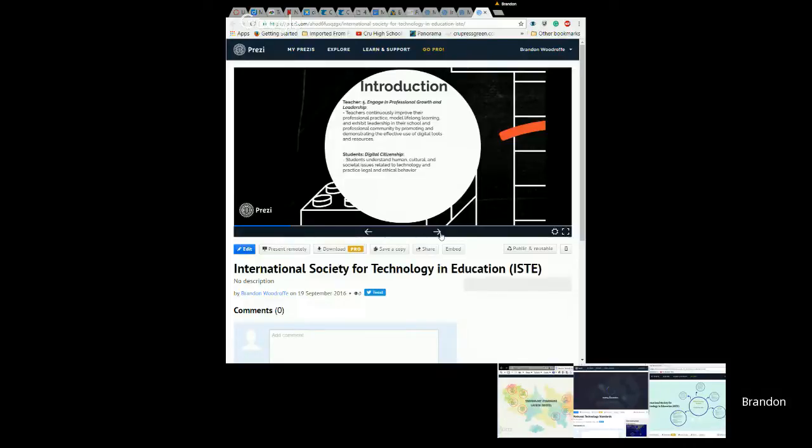So teachers will participate in communities like blogs and stuff like that to explore creative applications of technology to improve student learning. They'll exhibit leadership by demonstrating a vision of technology, so showing the technology in class and then implementing it into their lesson. Evaluating and reflecting on current research and professional practice on a regular basis to make effective use of existing and emerging digital tools and resources in support of student learning. And then they'll contribute to the effectiveness and self-renewal of the teaching profession and their school community.